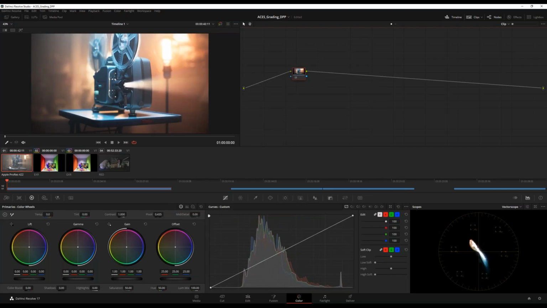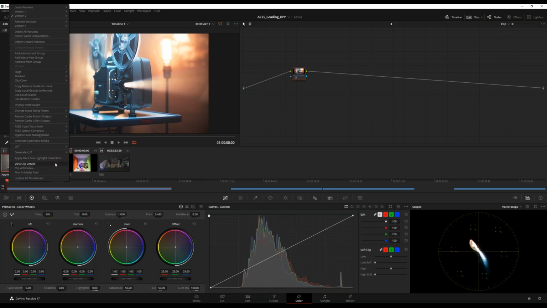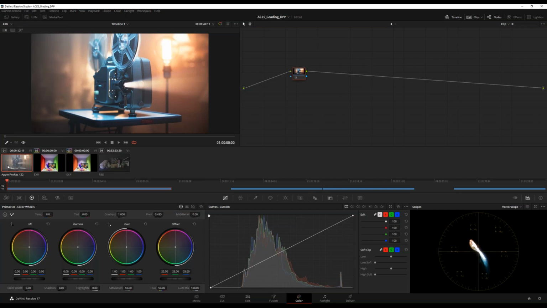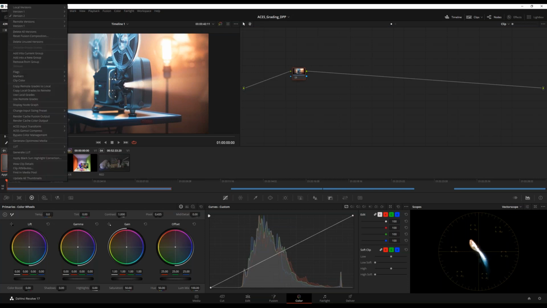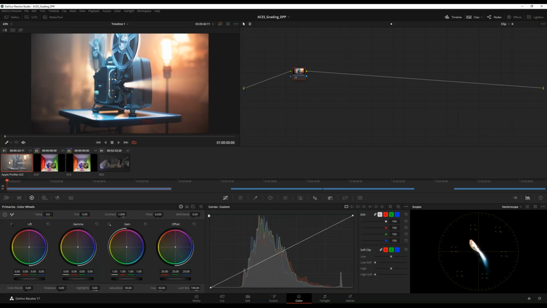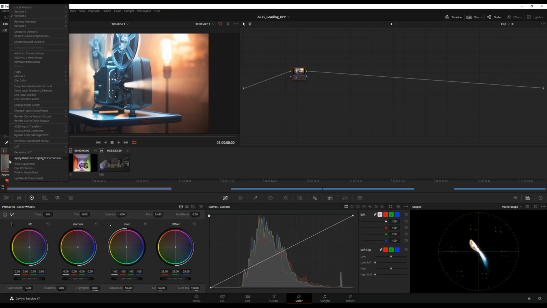And now, in this clip, we need to set our IDT. I've done this previously in Resolve. To set our IDT, you can simply right click on your clip, select ACES input transform, and select which camera you are working with.